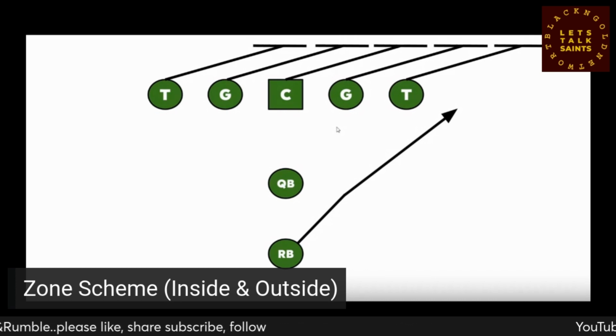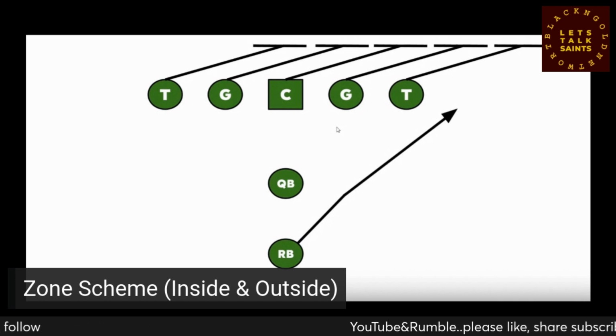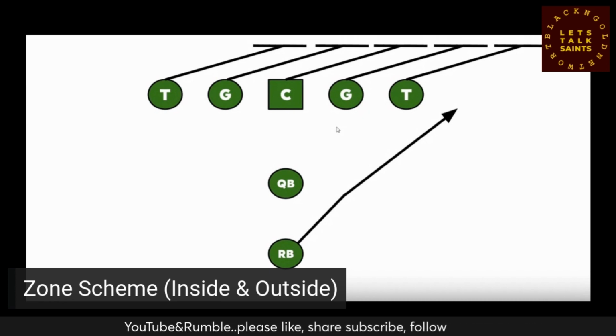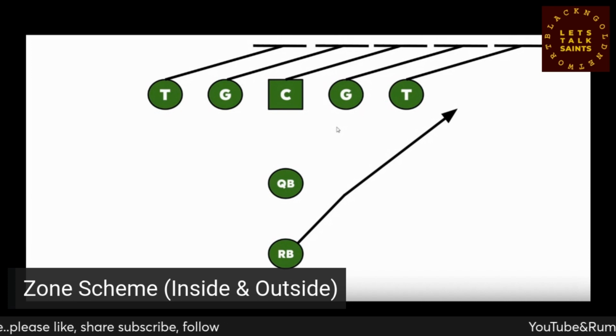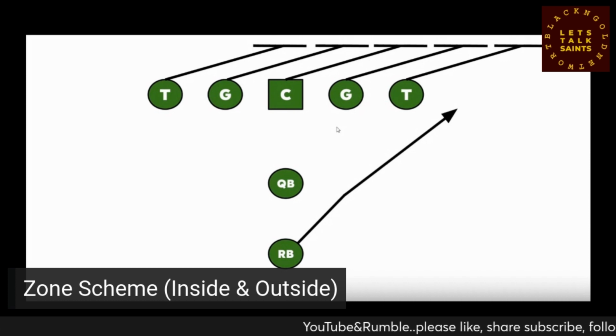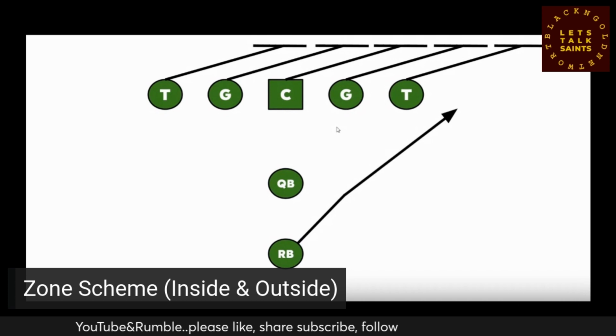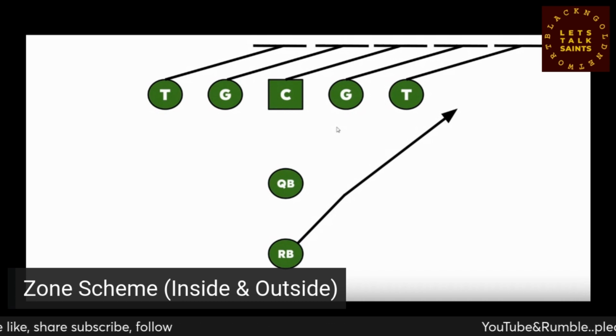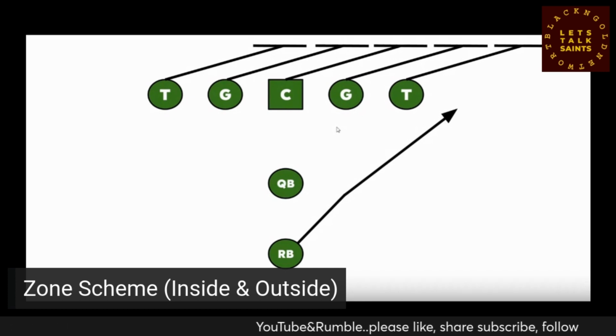where this differs from the gap scheme we talked about earlier, the gap scheme is designed to make big spaces and to get through and not close up, just to seal off a particular gap. And again, the zone scheme is more designed so that we're going to create space somewhere along the line of scrimmage for the ball carrier to identify that space and get through it, get upfield, get vertical, gain yards. Let's go score points. The good guys win. Hooray.